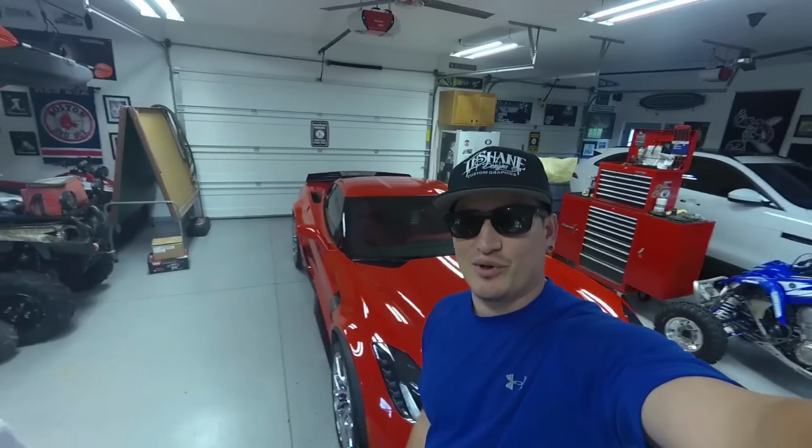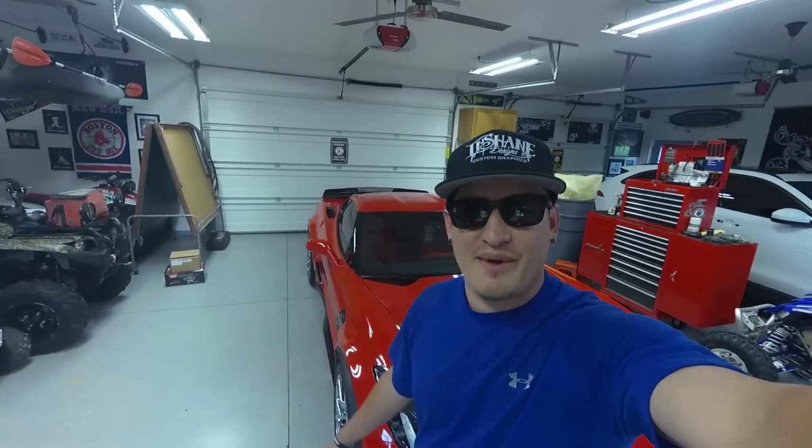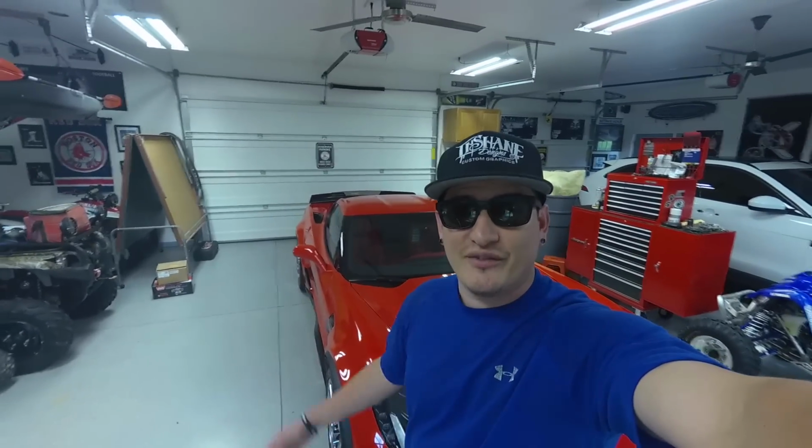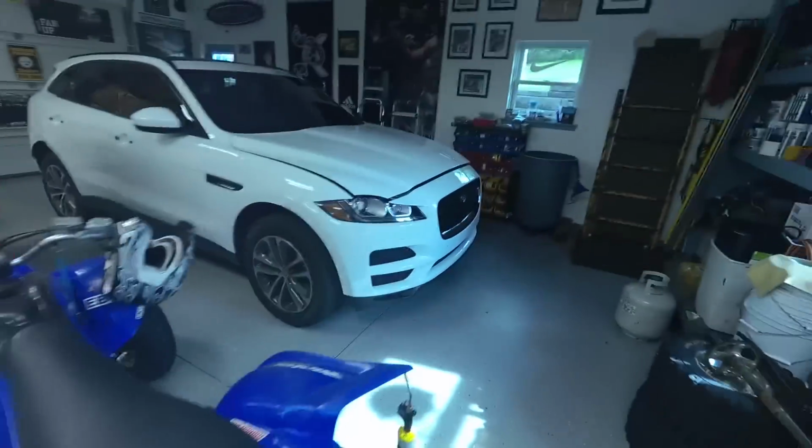So Judd the Stud is here. He is the owner of this Liquid Torch Red Corvette. You can follow him on Instagram, and he has a YouTube channel, Freaky Fast 43. Let's go get him. Let's see his reaction.